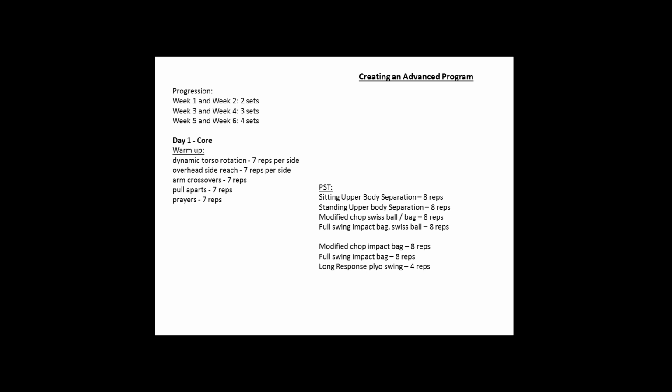so that we can warm the joints and warm the movements. And then when we get into our PST, we can modify just a little bit. For example, we can do the movement work where we look at sitting, standing, and modified chops, and then do our full swings. Then we can do modified chops with full swings and then some plyometrics. So we can sort of group and advance our PST a little bit if we want to get a little bit more advanced about the program itself.